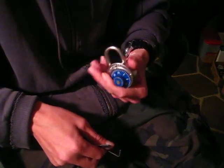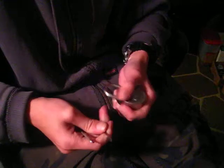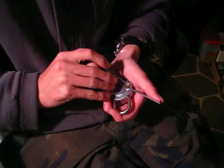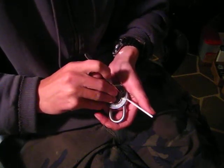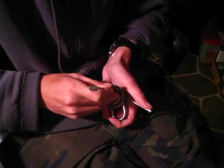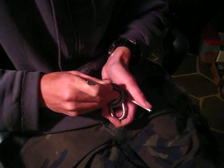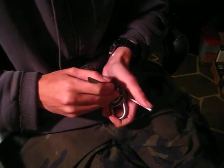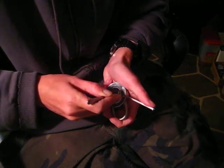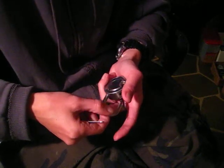This lock here — same lock, American combination lock — you should be able to pick this one open. This one, you might be able to hear the pins set. I'll try just a little bit heavier tension so you guys can hear the clicks as they set in place. Alright, I got my pick all the way to the back of the keyway. I'm applying tension, pulling my pick out and rocking it up and down as I do. There you go. I heard about three pins set there.